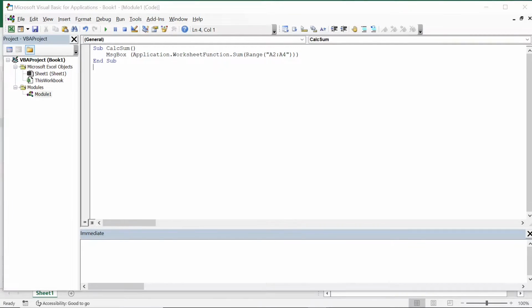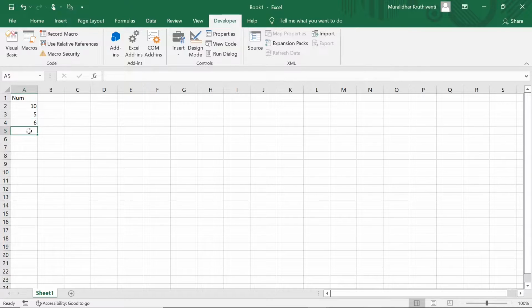Now we want to show that sum value in the sheet. So for that, let me go back to the Visual Basic code. If I want to show it here, the cell address is column A and row 5, so A5 is the cell address.